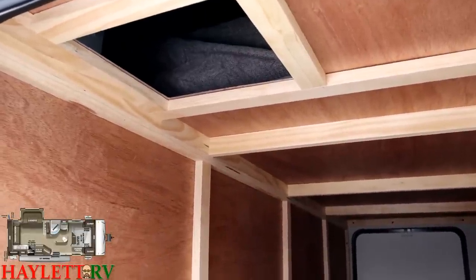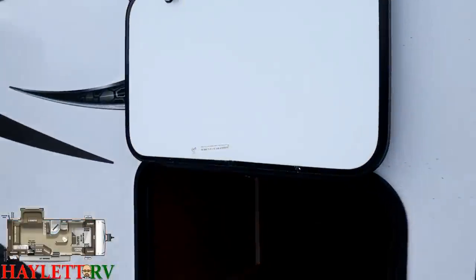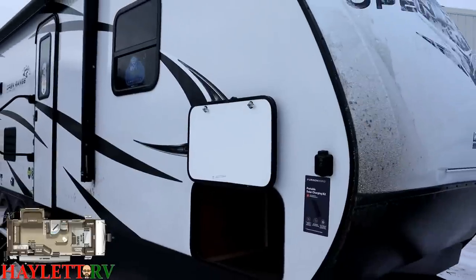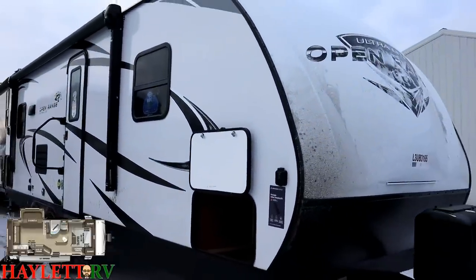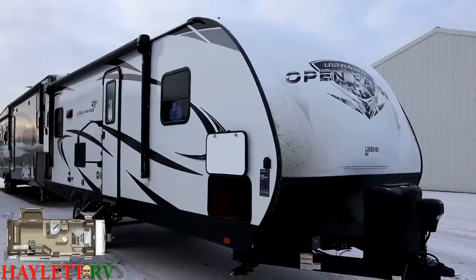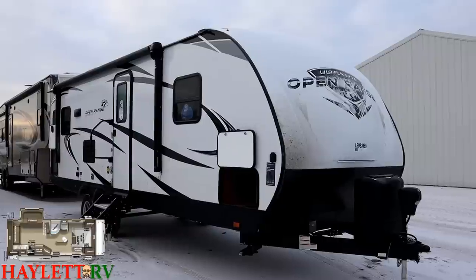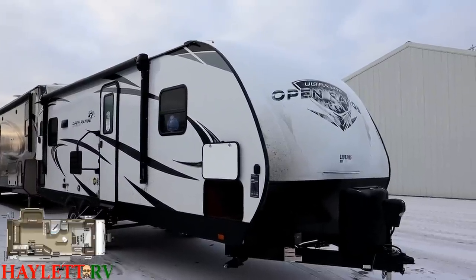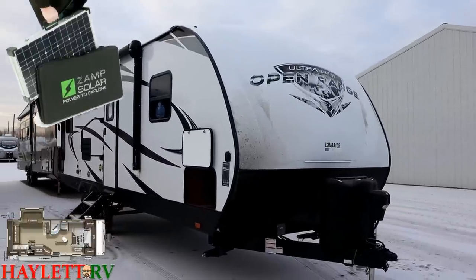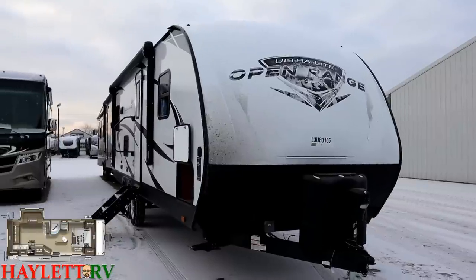You also see that little hatch right there. That is that laundry chute that we talked about on the inside of the RV, so that you have a place to put yesterday's clothes now that it's today. Right next to that big baggage door, we got ourselves a side solar prep plug so that if you are going to do a little bit of off-grid camping, you do have the ability there to plug a little solar suitcase in, which those things are very good, actually, about giving you pretty much indefinite use of things like lights and fans while you're traveling.